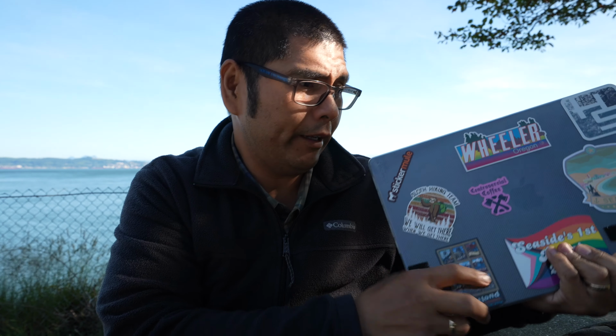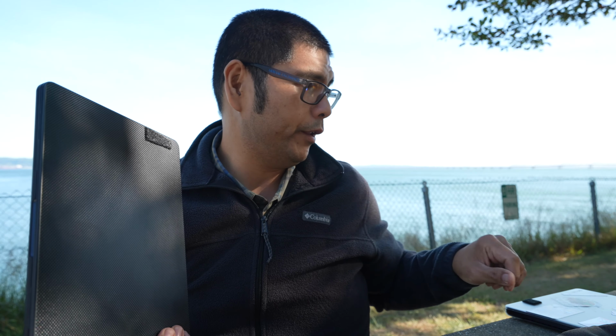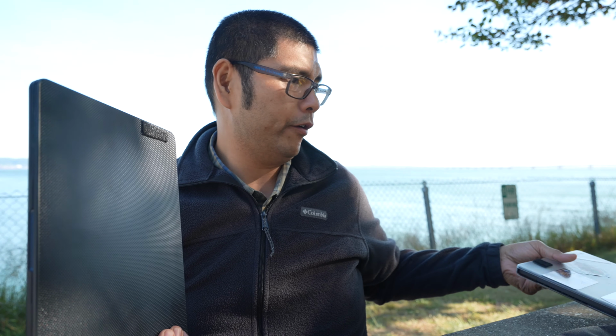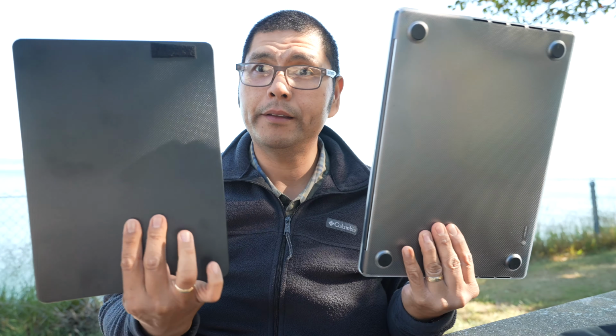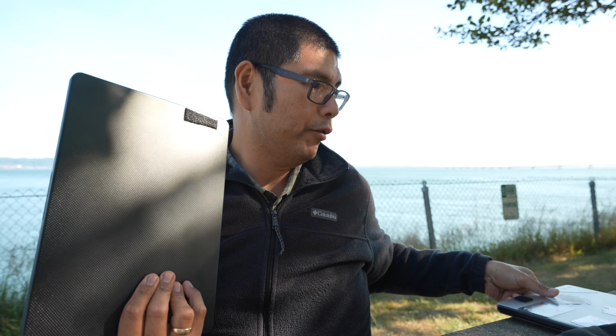So this right here is the 16-inch MacBook Pro. The 16-inch MacBook Pro is very nice, very good, but something a little bit more compact, something you really want to take with you, especially when you are out on a vacation, is going to be something like this right here. And the first thing is going to be size and portability. Especially when compared to this one right here, there is a bit of a size difference, where this one is much bigger, much heavier than this one right here.